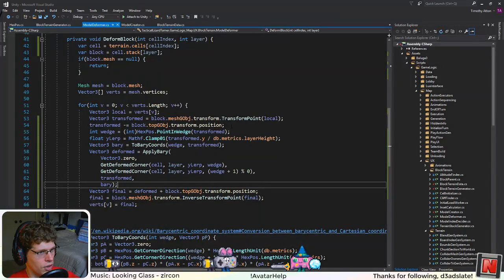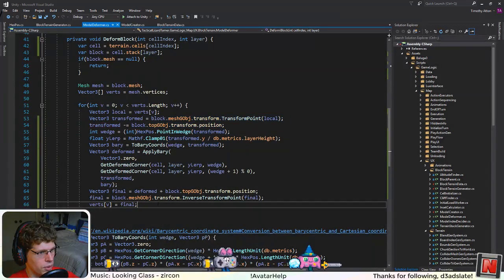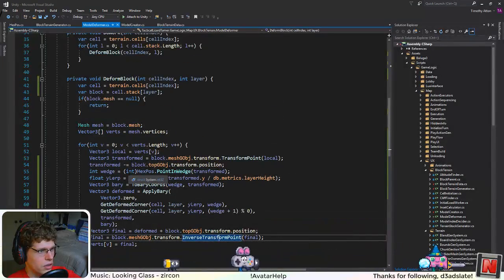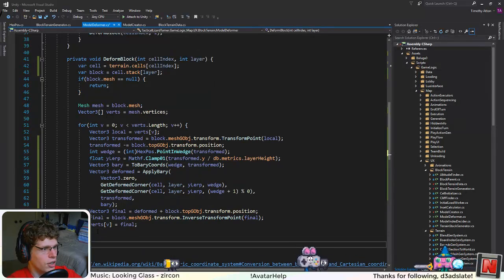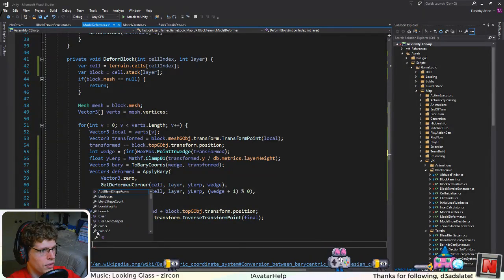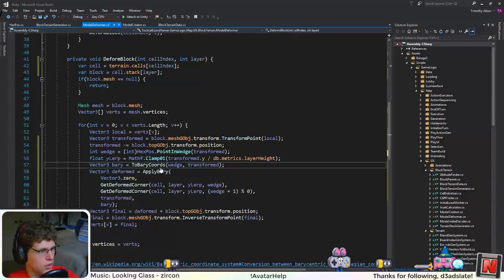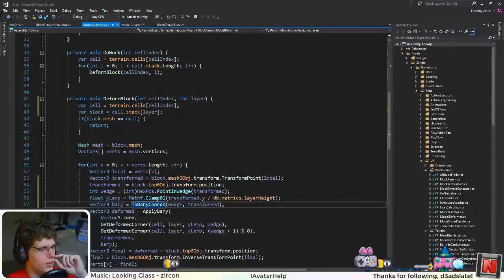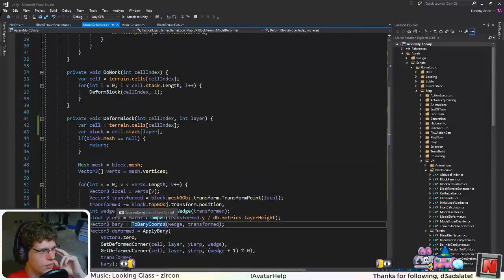And then I just have to undo these transformations to get back to local space. Okay, and then finally down here, I just apply these vertices by calling mesh.vertices equals verts. And when I do this, it should update. And I don't have to change anything else right now, I don't think.